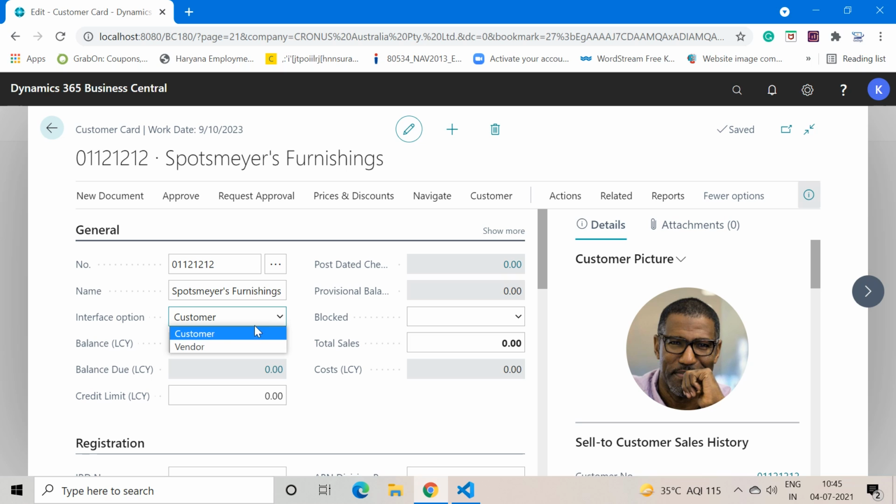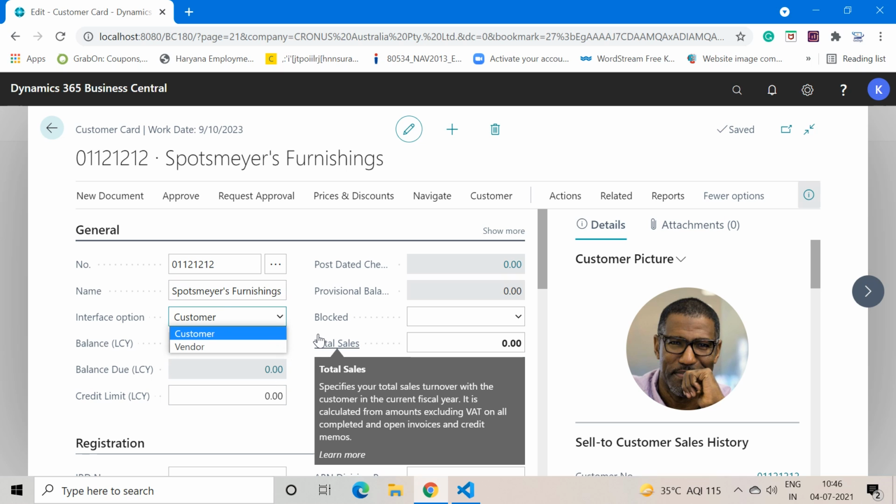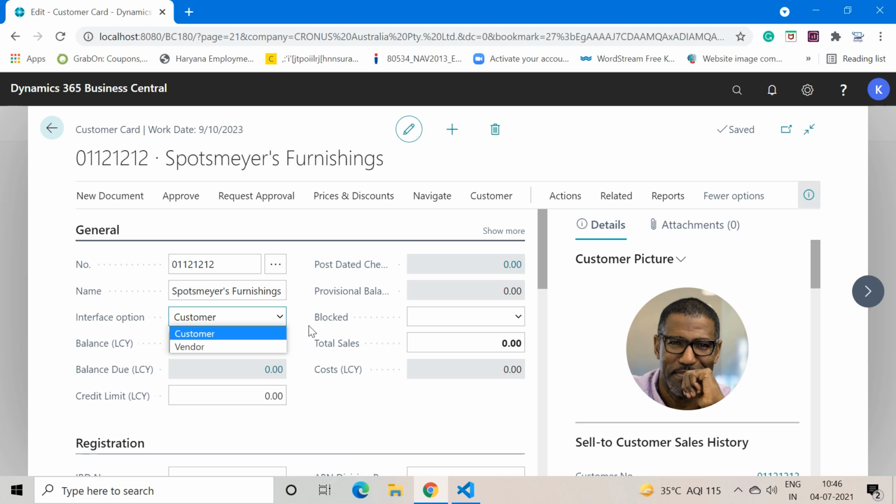Okay, so for example, currently you are able to see this customer and vendor option, and let's say if I want to add a bank option also there, then to do that I don't need to open the customer card or open the customer table and make the changes there. No, I just need to open the enum object and make the changes in it, and that change will reflect here in the customer master. Okay, so this is the main benefit of the enums. We will see how we will develop that enum.